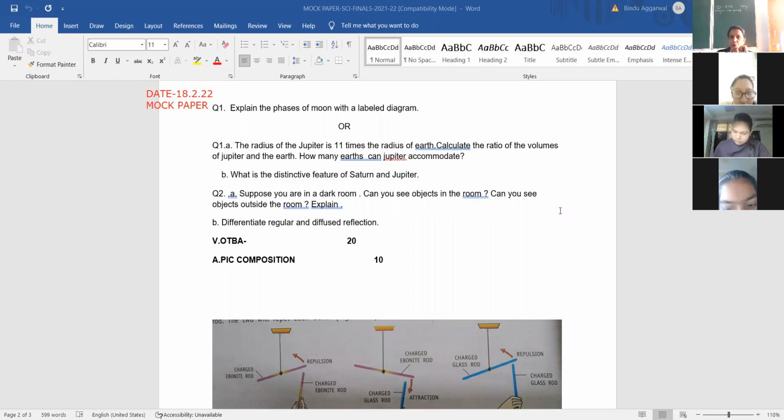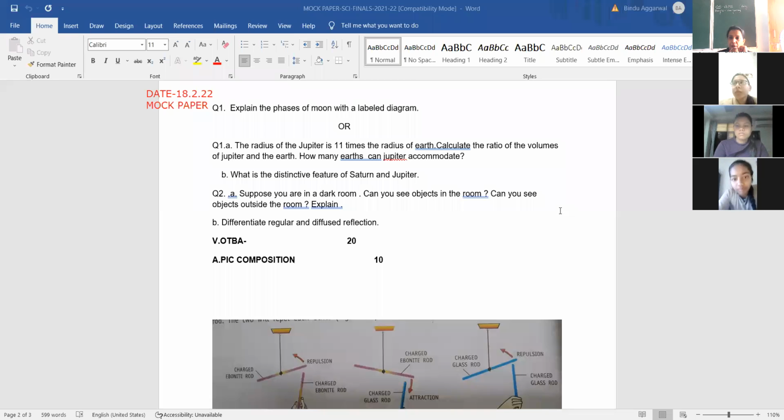In this question, children, first you have to draw the diagram, and second you will write in points, either starting from new moon or from full moon. It's your wish. If you start from new moon, like Amavasya, when there is no moon in the sky, then if you watch the moon regularly, a very small line appears the very next day, and slowly it increases and reaches half.